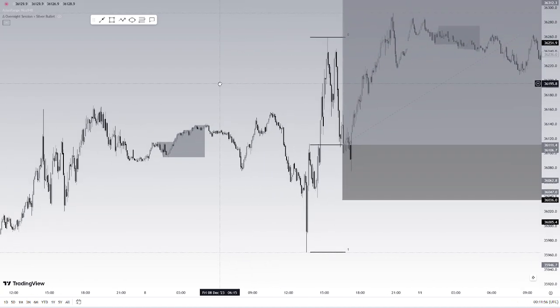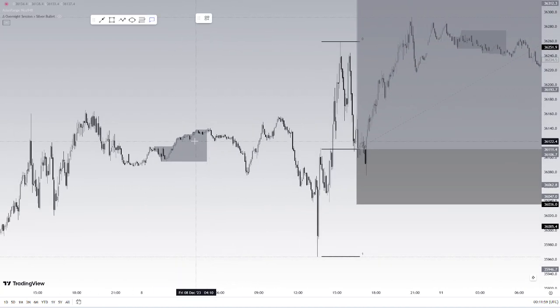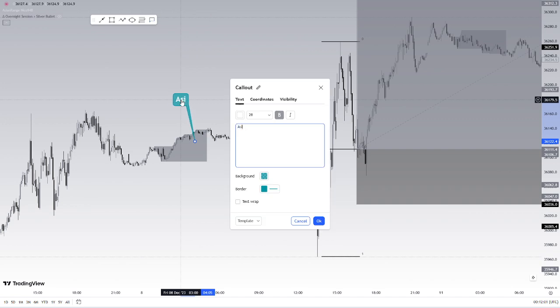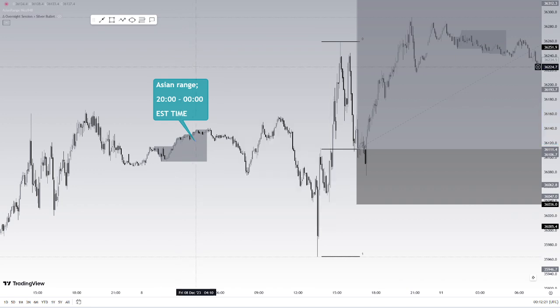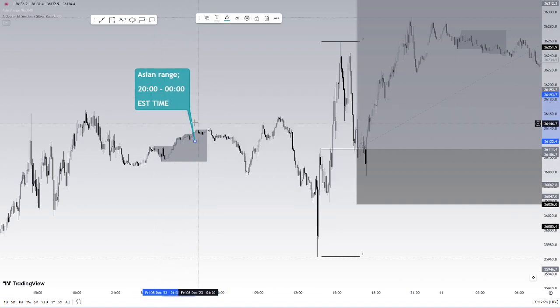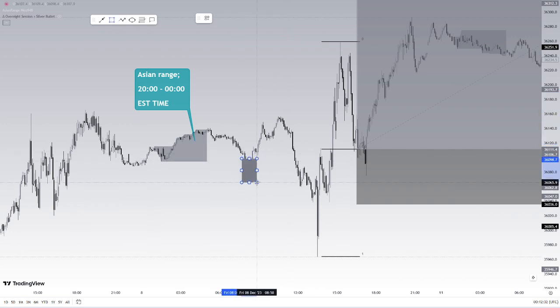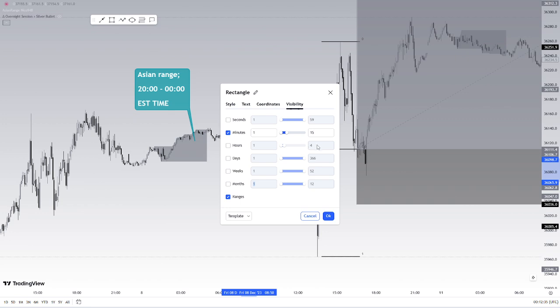Okay, so the Asian range over here is marked out. Now, quick points on the Asian range, right? We understand that it is going to be 8 o'clock or 20 o'clock, New York Eastern time, to midnight, right? So this is going to be Eastern Standard Time. So it's ICT's time, Michael's time, right? So as you can see, we have the Asian range over here. Now what do we see? We see the London session. As we come into the London session, we see price manipulate the Asian low, just like this, okay? We see price manipulate the Asian low.